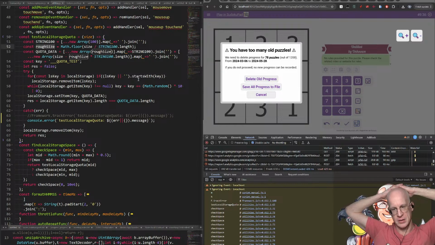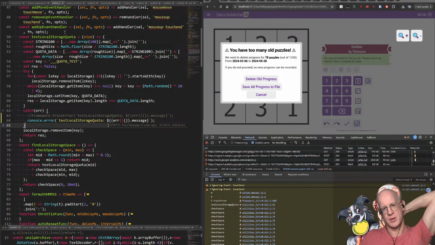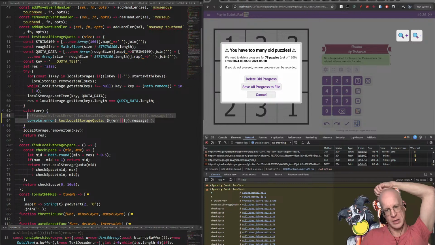And if it fails, it throws an error. If it succeeds, it removes the string again. And it returns if it succeeded or failed, basically. It basically says true or false if we can allocate a string of a certain size. If it fails, it triggers a remote error in the analytics system.